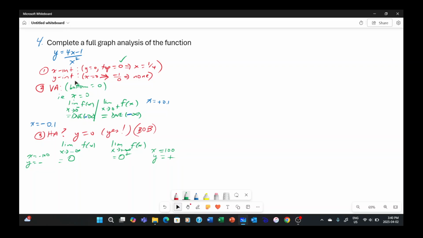Okay, so if you put in negative 100, the top's going to be negative 401 over a positive, so it's negative. So this time we're approaching from below. I strongly encourage you to plug these numbers in your calculator if you have any doubts in your mind. And all you're doing is literally seeing if the function is above y equals 0 or below y equals 0. And this substitution method works if your asymptote is at y equals 1 or y equals pi or root 3. It just gives you an idea whether you're above or below the asymptote.